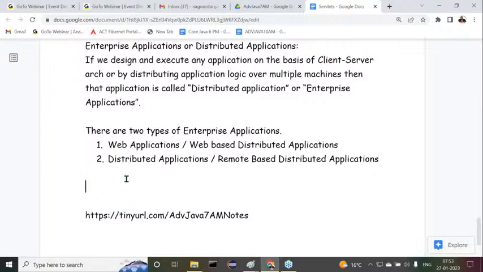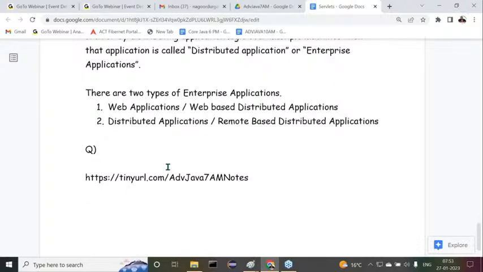Now here we are having a question. Guys, observe carefully. From now onwards, I'm going to use the terminologies web applications and distributed applications. I may not go for web-based and remote-based. Of course, nothing is wrong to use this particular terminology. We can use either of this. Now we have an important interview question here. From this point onwards, our deviation is very much clear. Try to put more concentration. Before this, in the common introduction, standalone applications you understood one or two times now. But from this point onwards, we have to go for some deviation. Now try to understand it clearly.